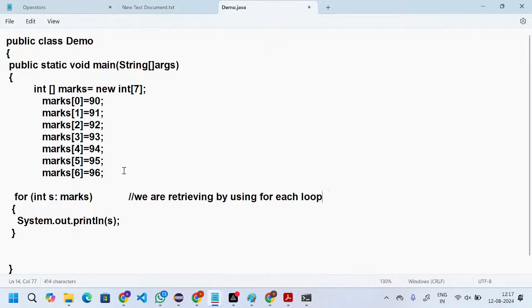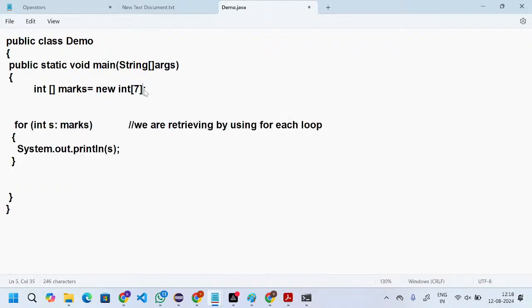Next thing is, if I want to store 100 values with this approach, I need to create 100 index positions and store those values there. Instead, we can directly store the values like this.